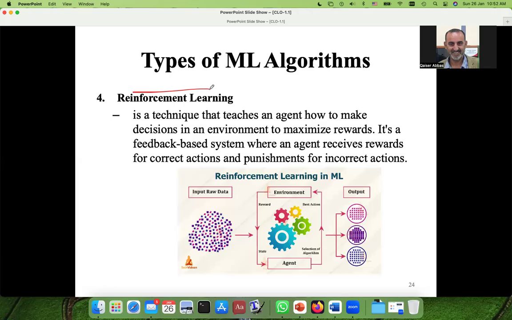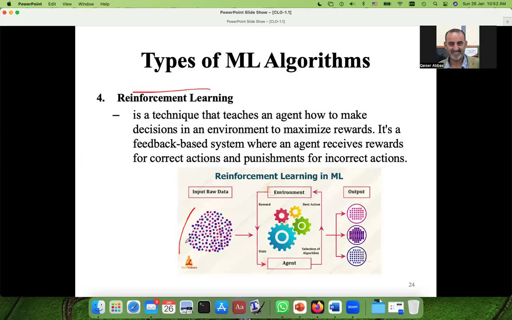Reinforcement learning. The students who already studied AI with me know what reinforcement learning is, because the last structured model of agents we studied in AI was reinforcement learning. So in this model, what will happen?